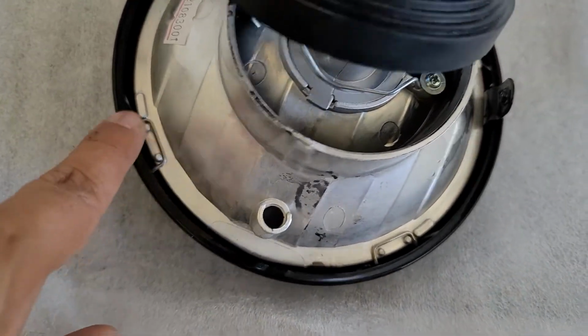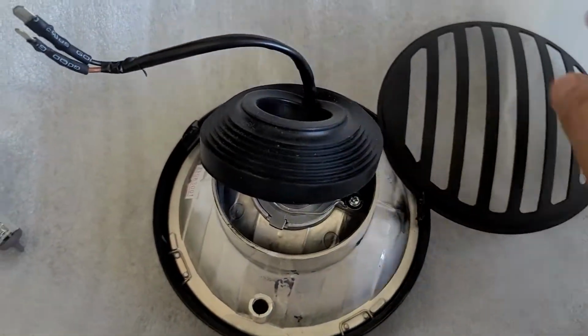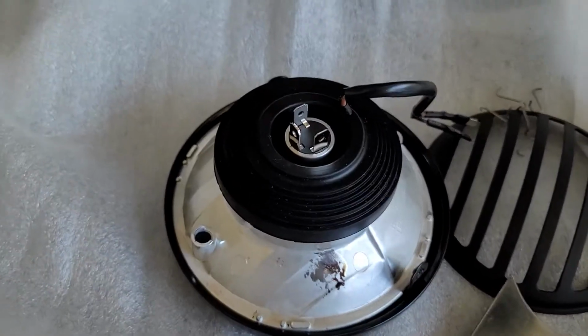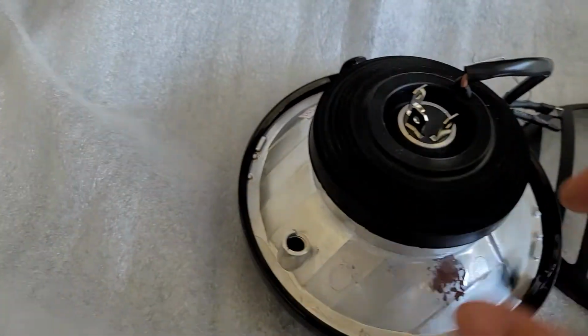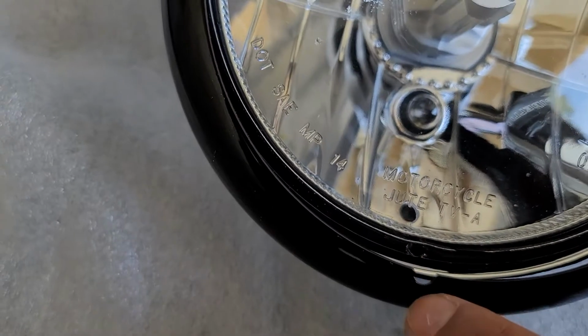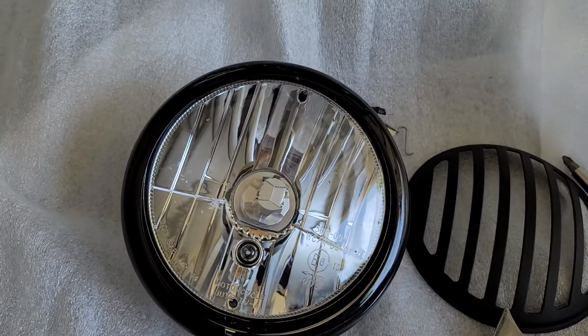But before that, I need to take these ones out and put that grill, as I said, right between this bezel or housing and this reflector. Let me go ahead and do that. All right, so the springs are out, if you can see. I'm gonna take this one out. One thing, when you're putting it back, always make sure you align this dot here. This tells you this is the bottom and this one is top, so just remember that. Let me go ahead and put the grill.